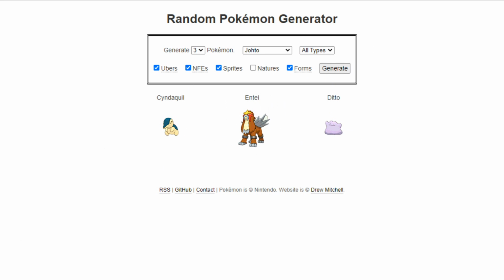We have gotten Cyndaquil 3 times. I'm just baffled by that. I'm not complaining. I will take Entei any week. I just can't believe we got Cyndaquil 3 different times in this video. Obviously, Ditto's pretty interesting too, but what is going on?